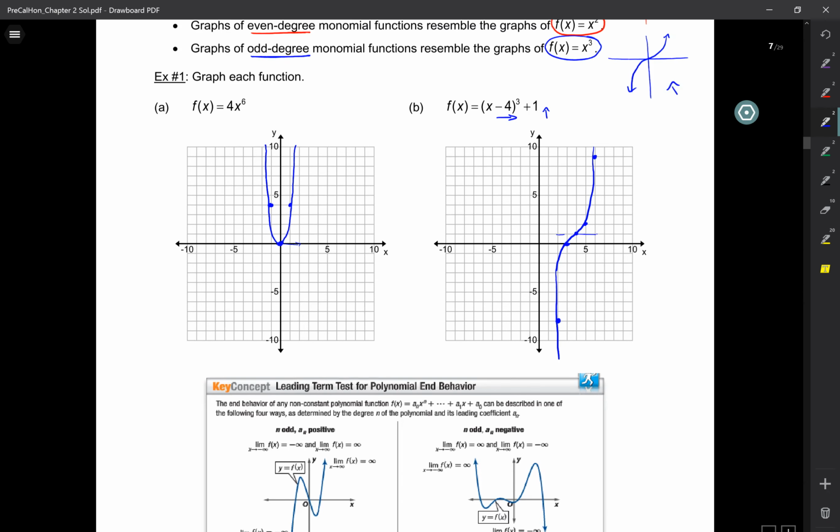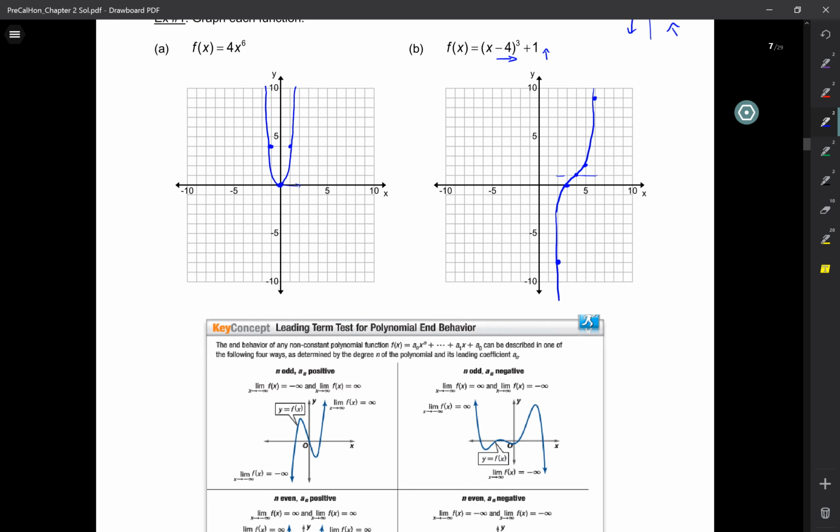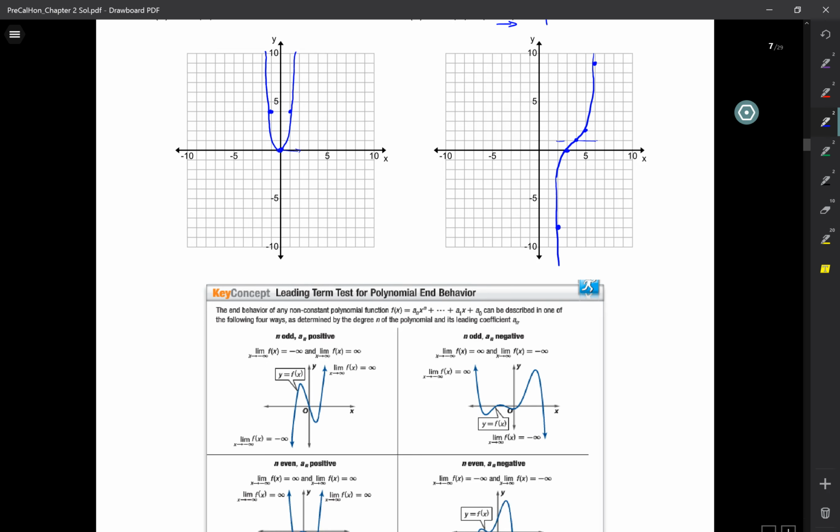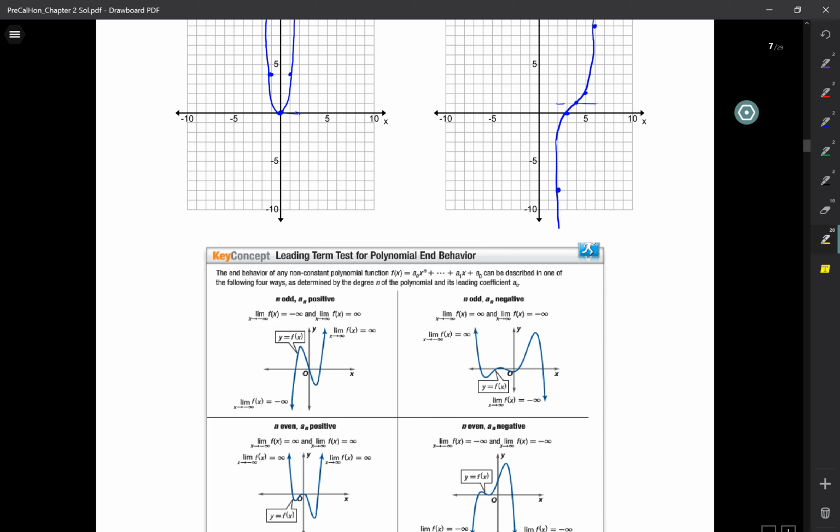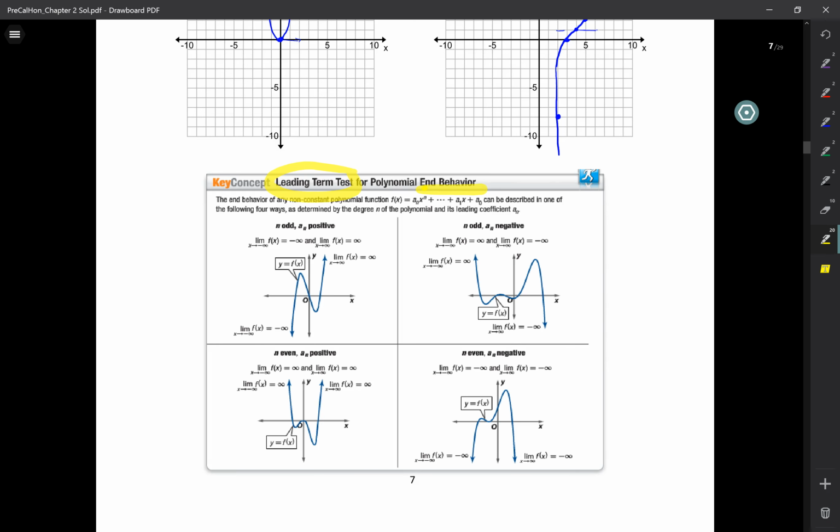Okay? All right. So from here, we can clearly figure out end behavior just by looking at the ends of the graph. However, we don't need the graph to figure out end behavior. In fact, we can look at the leading term to figure out end behavior. Okay, so let's take a look at this. So if n is odd and a is positive, so let's come up with a possibility like that. So n is odd and a is positive. So for example, if the leading term is something like 2x to the power of 3, 3 is odd, 2 is positive, then it'll look like this.